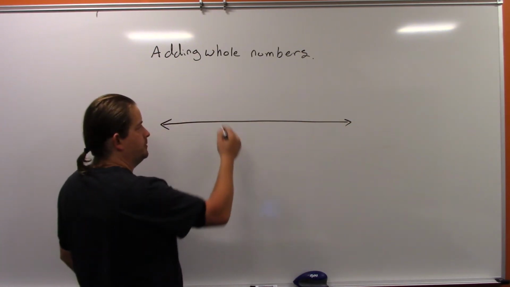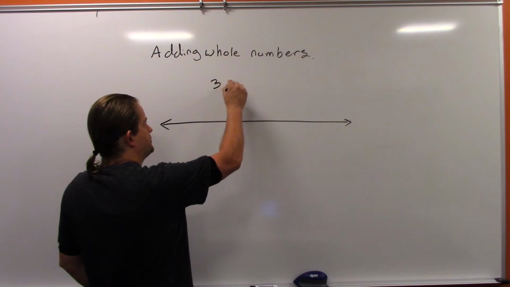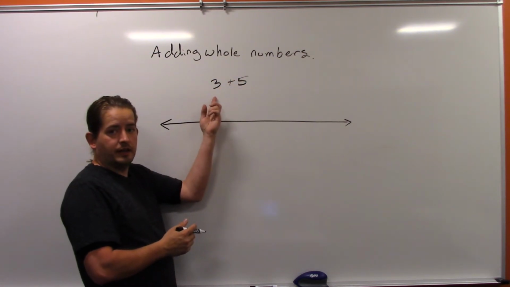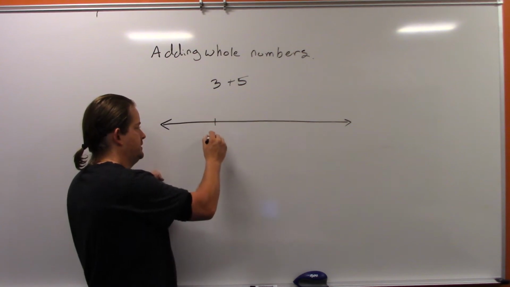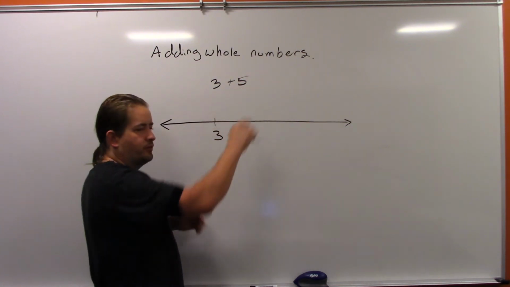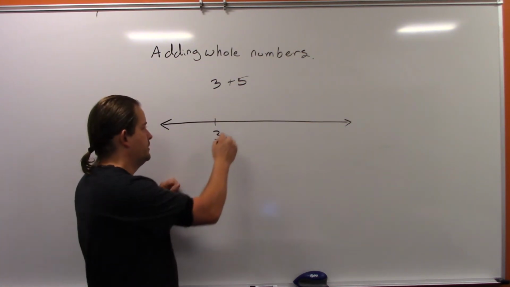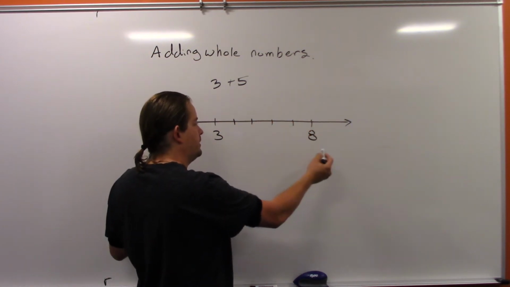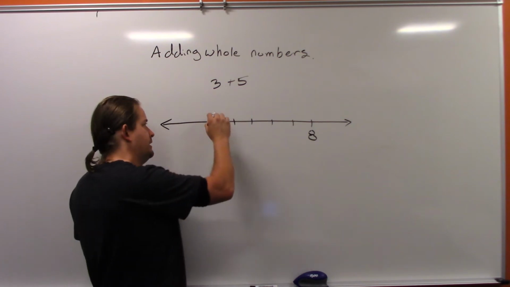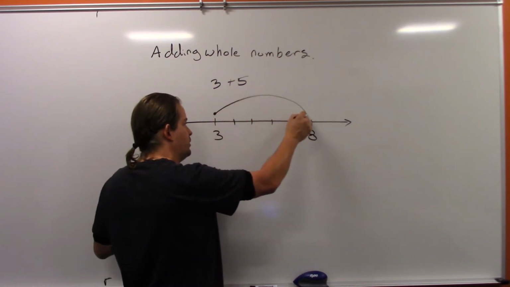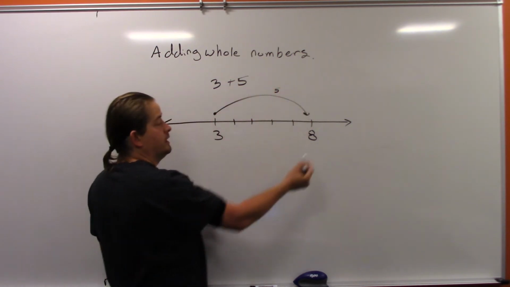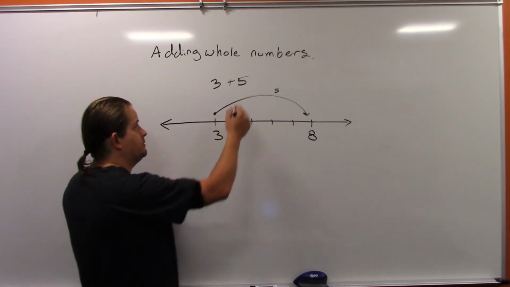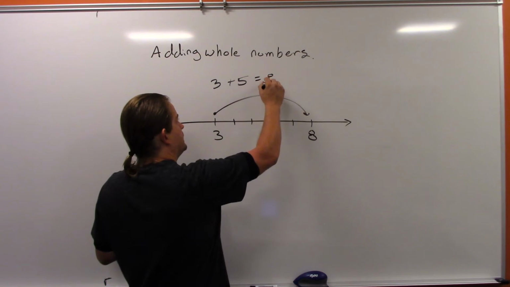If I have an addition problem, let's say I have 3 plus 5. On the number line, that means starting at 3, then moving to the right on the number line by 5. So 1, 2, 3, 4, 5, count where we are, that ends up being 8. So we started at 3, moved over to the right by 5, we got to 8. That's the addition problem, 3 plus 5. So we would say 3 plus 5 equals 8.